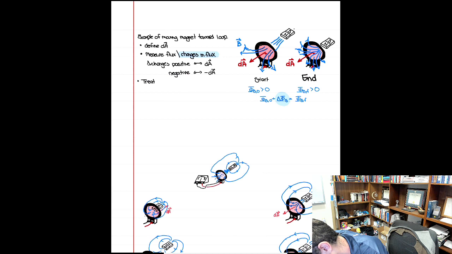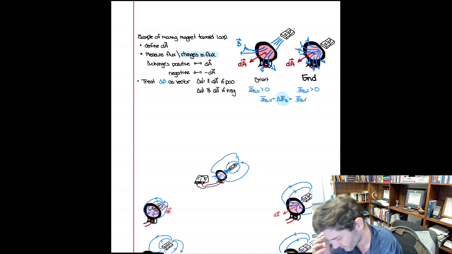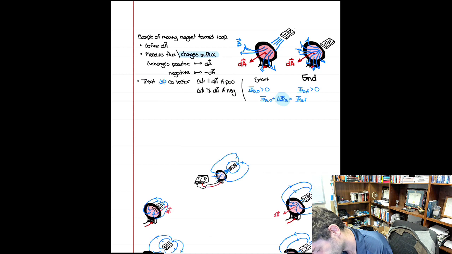This delta flux, which I've been using blue for, as a vector, again follows the rules in the previous line, where this change is parallel to dA if positive, and anti-parallel to dA if negative. So in this case, the flux is increasing. So here, the change in flux is positive because the overall flux is increasing. It was positive to begin with, and it's even more positive at the end.